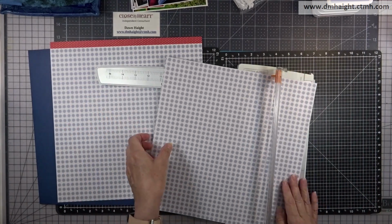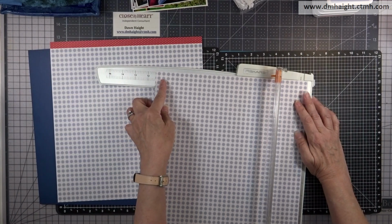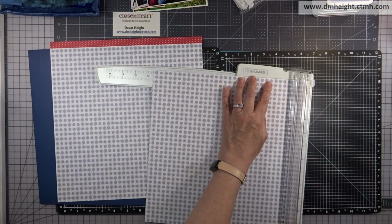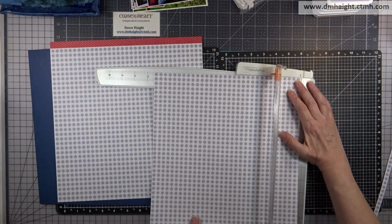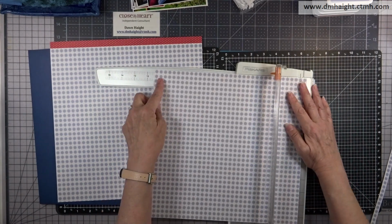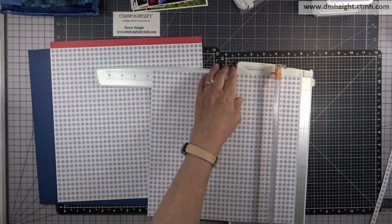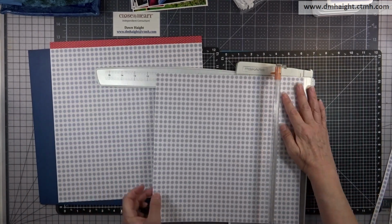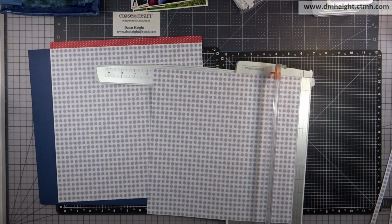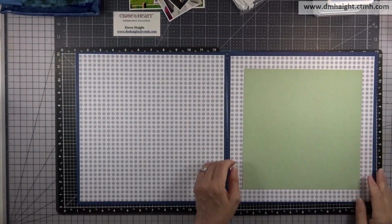So let's get started. I'm going to trim down this Hello Darlin pattern paper to 11.5 inches square, and I'm strategically trimming so that I just trim off between that design. So most of it worked, and so I'm just going to trim it up square and then lay it down on a piece of sapphire cardstock. So I'll have a border of sapphire, and off camera I'll trim up the next one. So both sides will be the same.